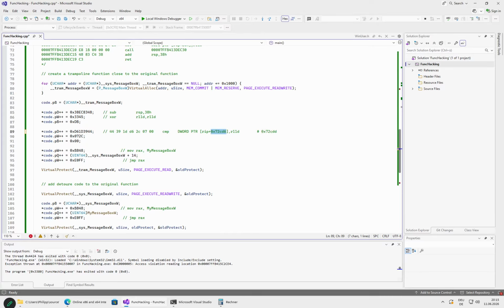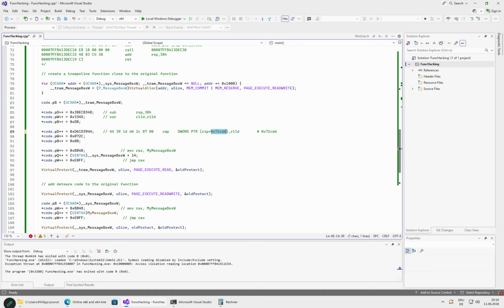And this was the reason why we wanted our detour code to be memory-wise close to our DLL, such that here we don't need to translate a long opcode into one that only makes a 2 GB offset.